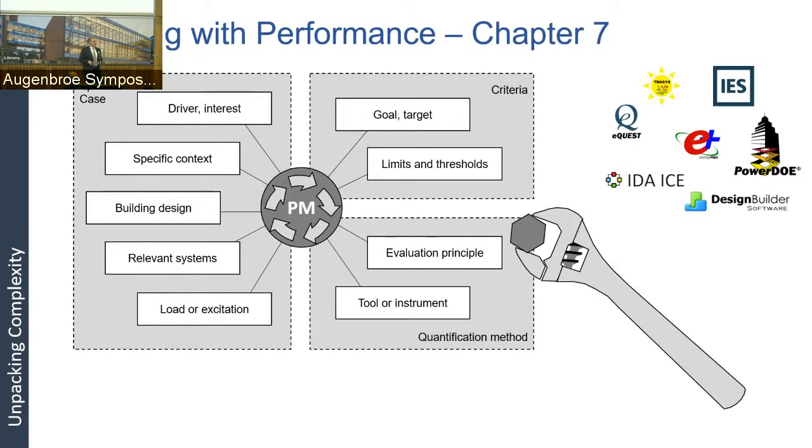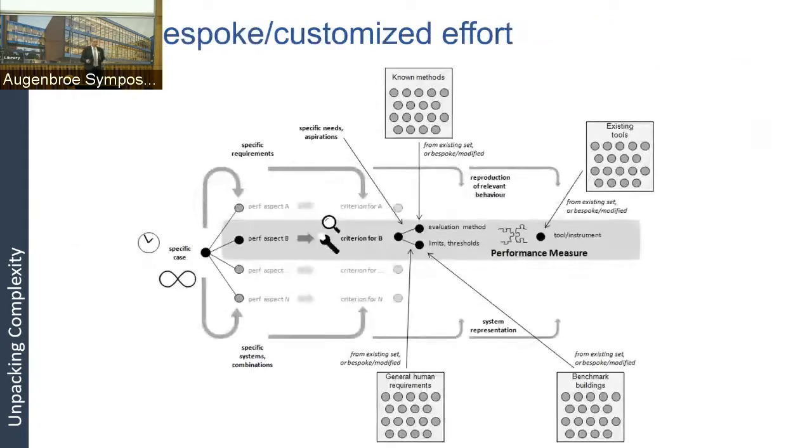Looking at that book, there's also chapter number 7. And that was an interesting experience for me because I had a draft. I submitted that to Fried for his feedback. And he said, stuff is missing. You have kind of the highlight in here, but the struggle of actually combining the building with what it needs to do, with how you pick your tools, how you set your targets, your goals, your limits, and how you get all of that together, that is something that really is difficult to do. So that chapter is really driven by Fried, to have that in there and summarized in this graph, where I try to bring together known methods, what humans need, how we can benchmark that, and in the end, how we get it to a performance measure.